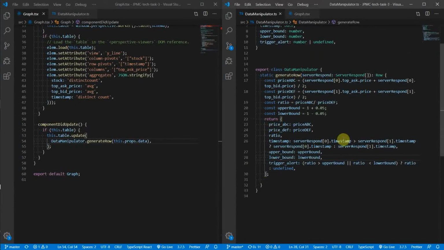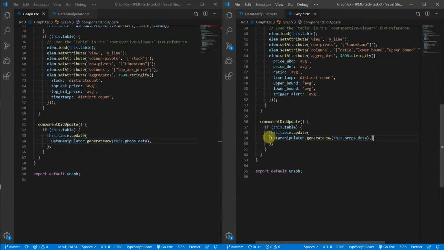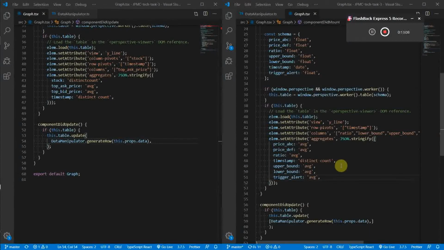So this is the object, but the table.update method takes an array as an argument. So we have to convert the object into an array. So we added square braces so that the object is converted to an array of objects. So with this we have completed the modification.